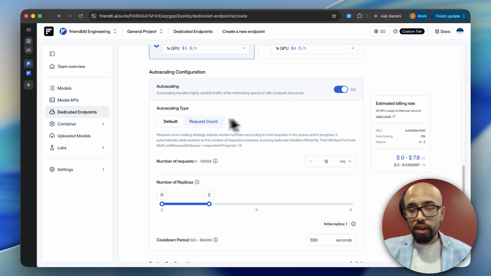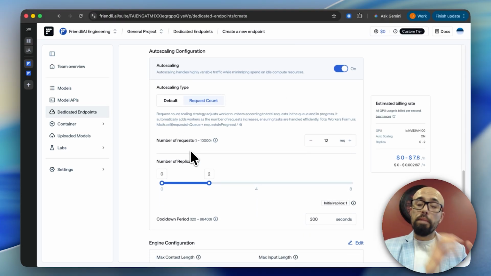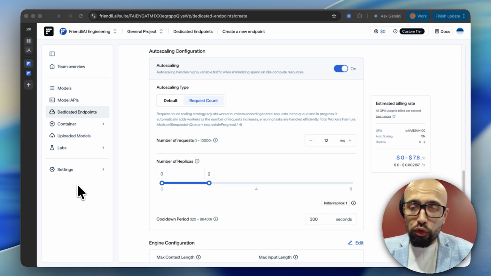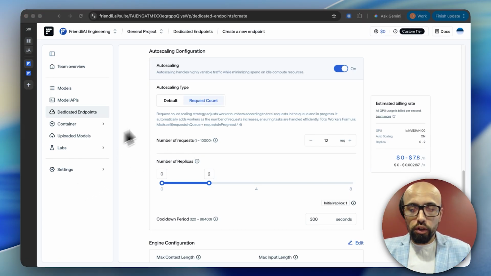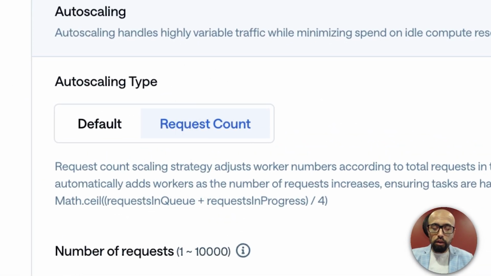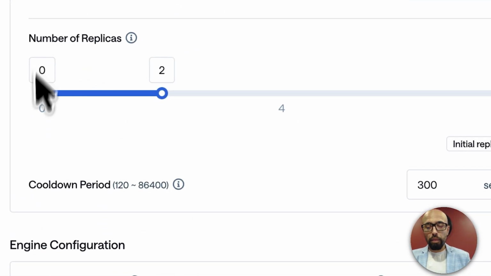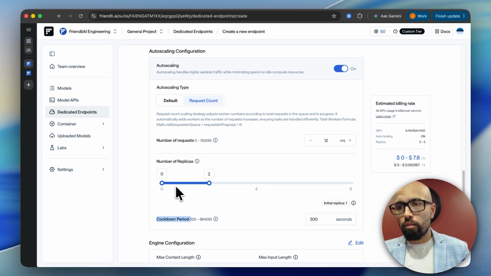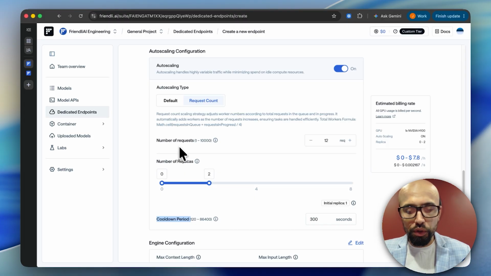So below, once we set what type of auto-scaling we are using, we can set up our min replica count and our max replica count. The way these min-max replica configurations work is in conjunction with the auto-scaling type that we've selected above, as well as our cooldown period below. What the min replica count configuration is telling us is, after this cooldown period, what is the minimum GPU count that my endpoint will reduce down to.